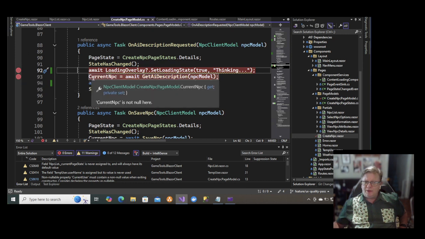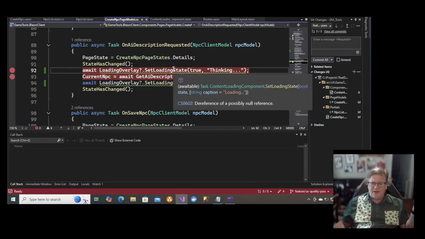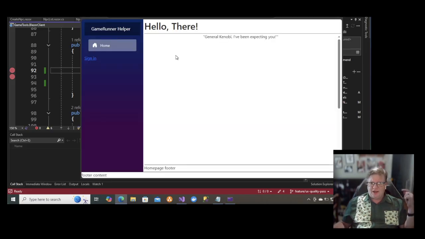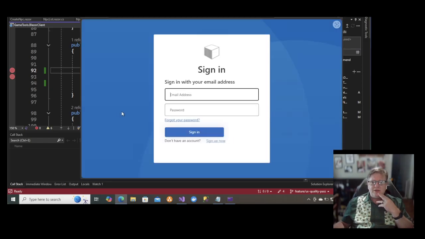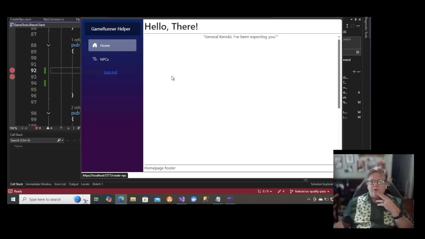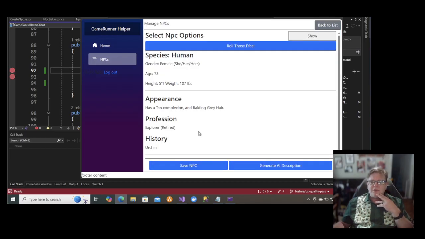I'm going to hit a breakpoint right here. Let's run it again and see if it's hanging up on the state is changed thing. So sign in. Load the NPCs. Create. Generate.